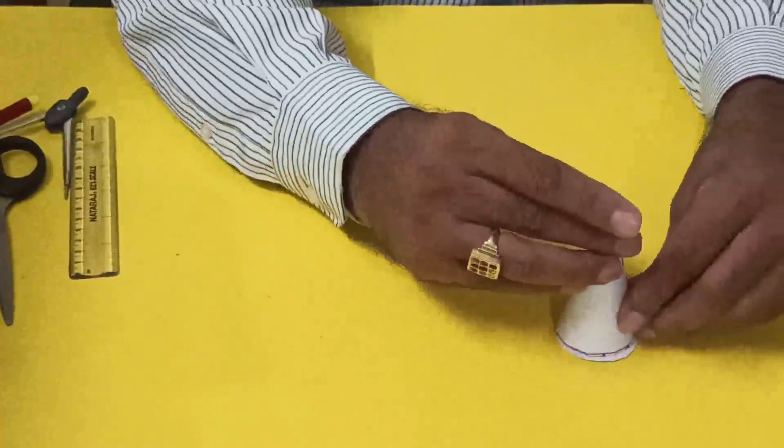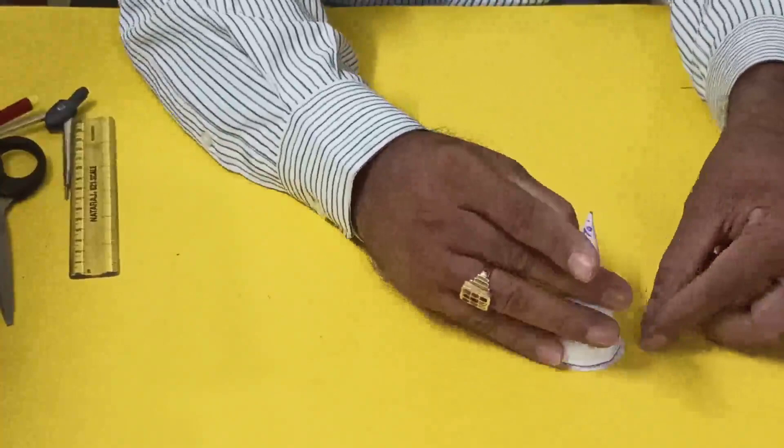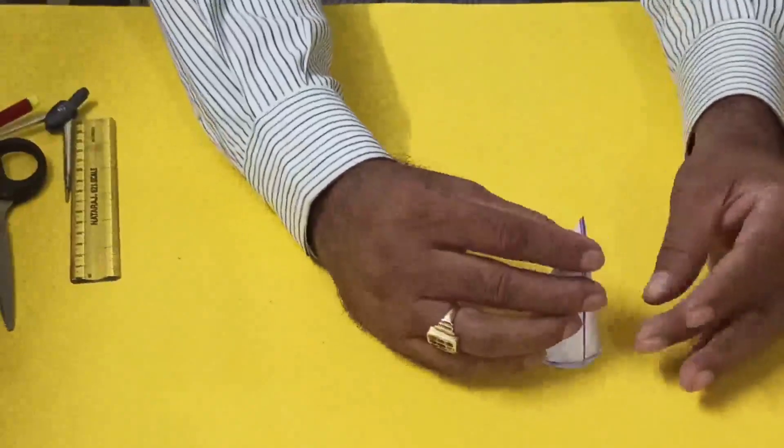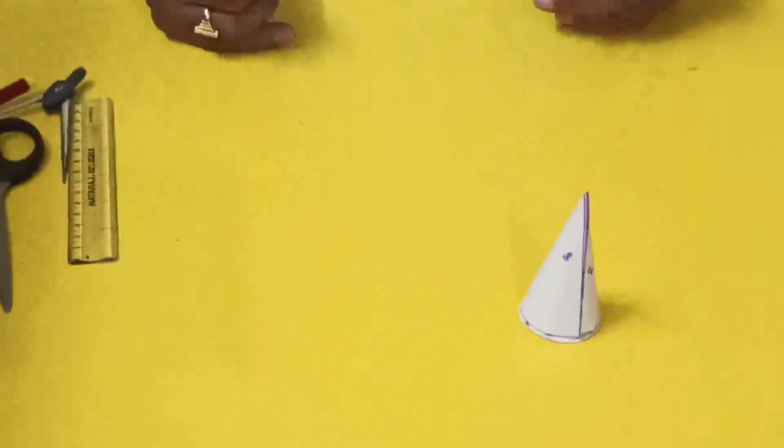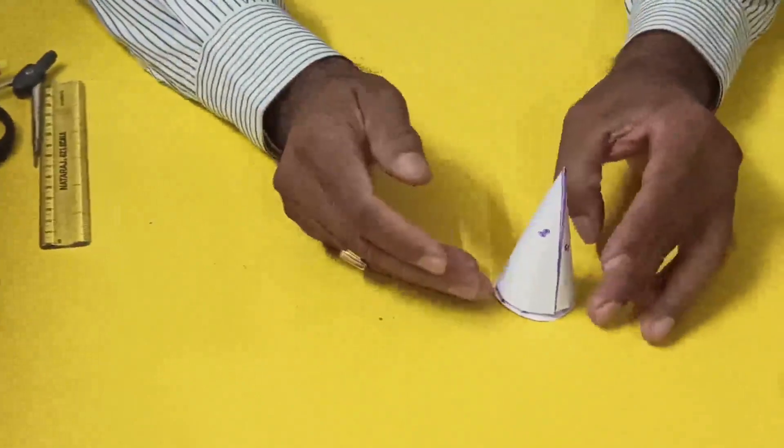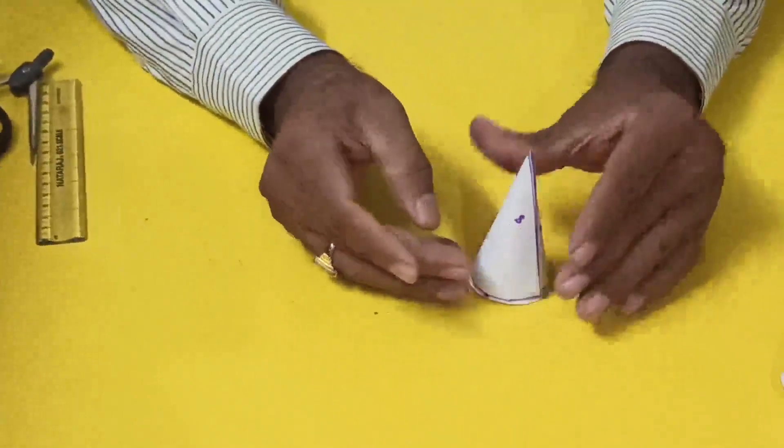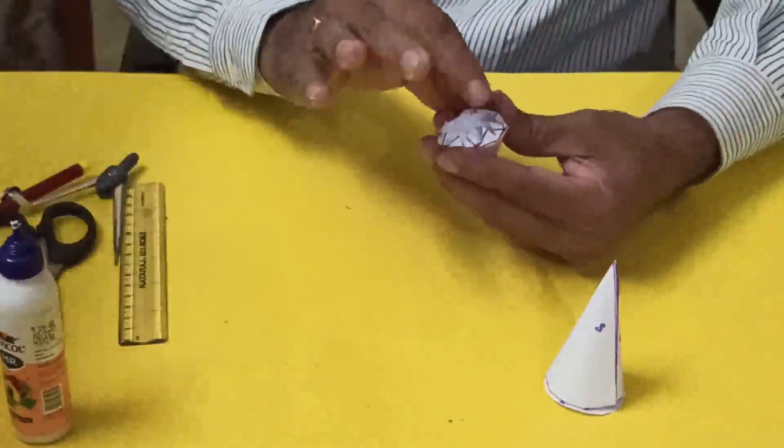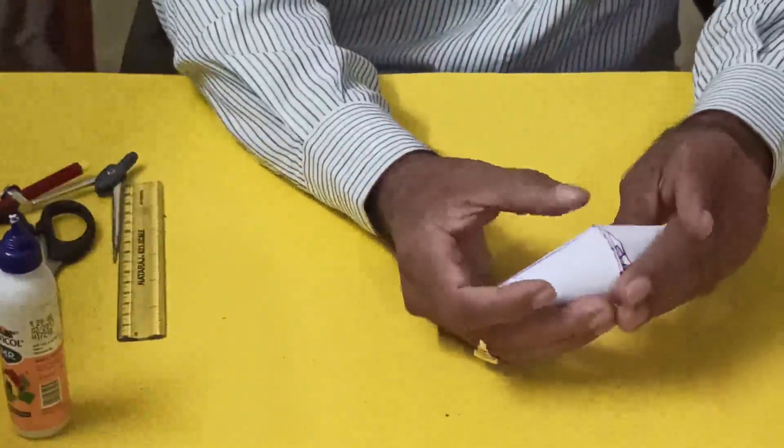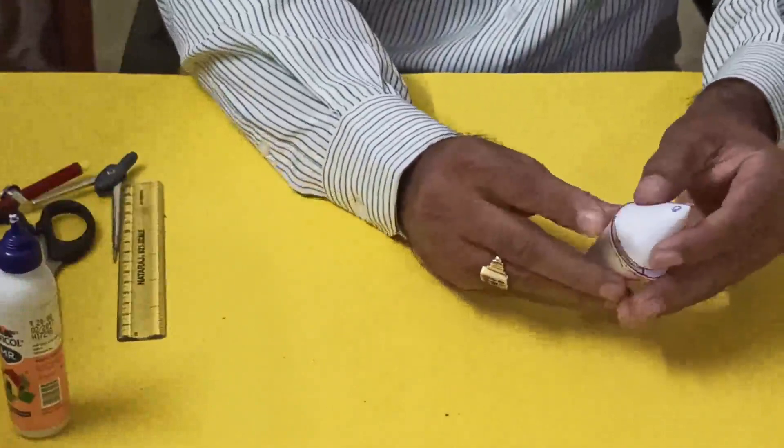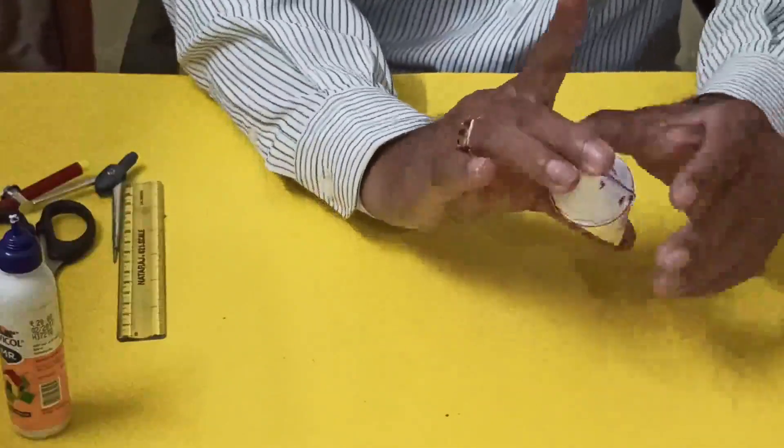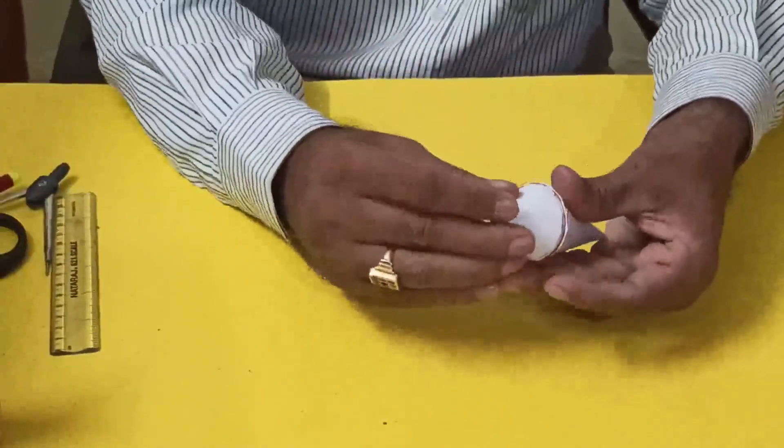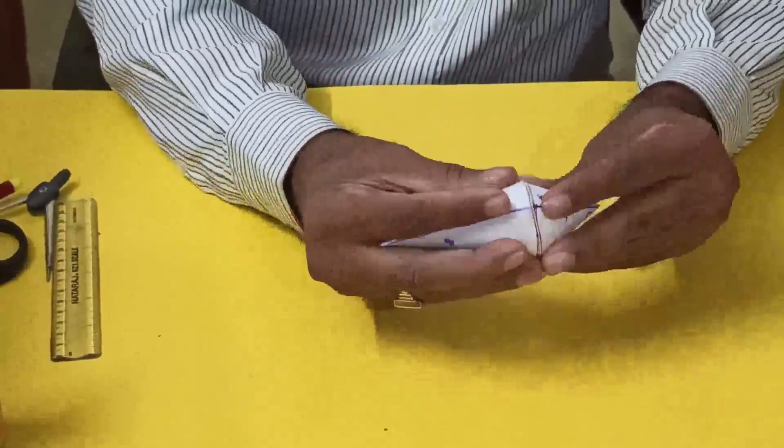This way you can make your party caps, joker cap - cone models. For the slant surface, this one is exactly 15. This one is 4 centimeter slant height, this one 8 centimeters, and the base radius is 2 centimeters. Thank you.